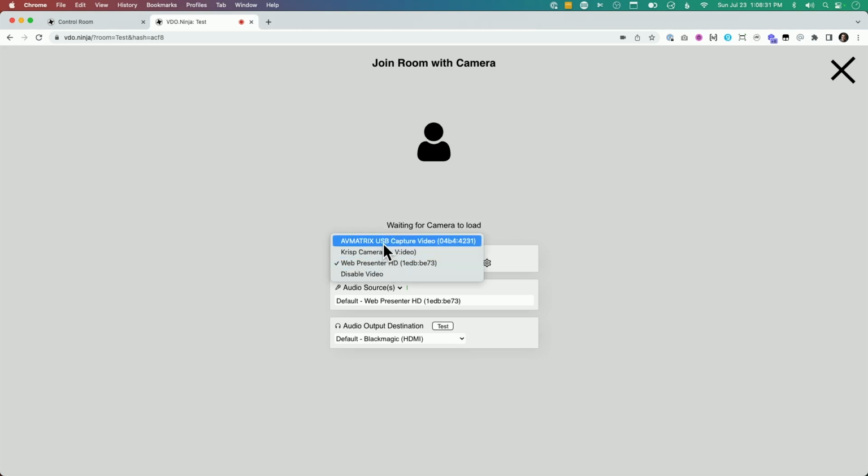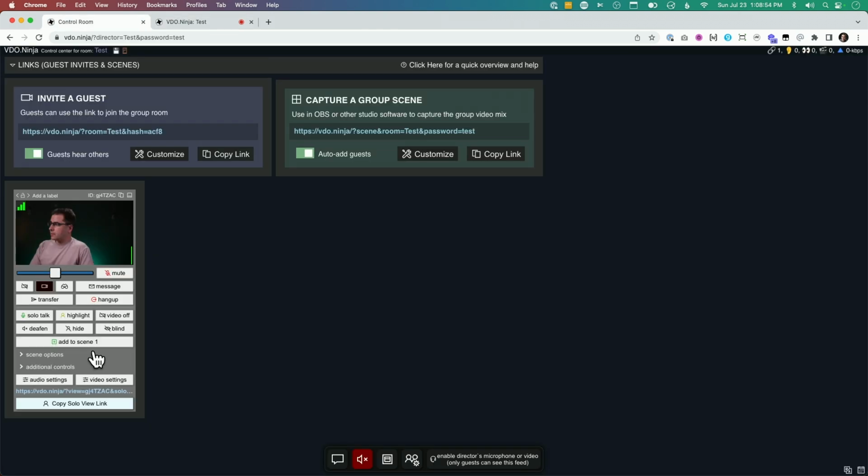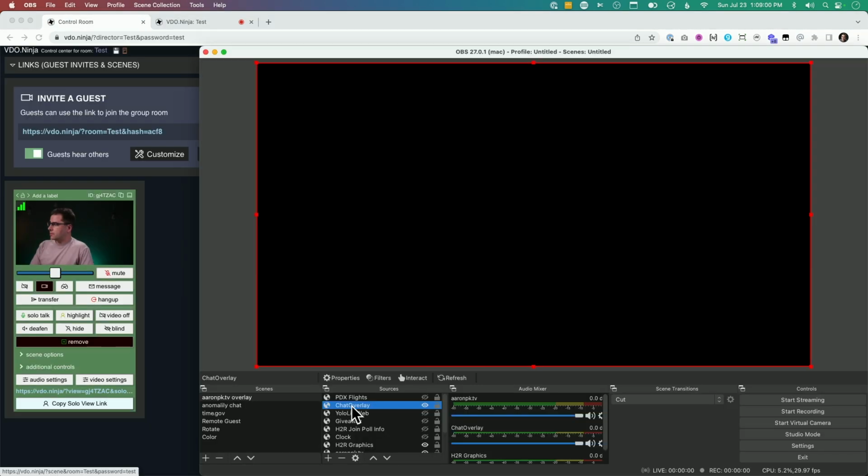I've used this to bring in remote guests, and for them, it's just as simple as clicking a link to join a stream. And on your side, you get a bunch of different controls about how that should work and different layouts you can create with them. If you are doing a live stream with an ATEM, this is a great way to bring in remote guests into your ATEM feed.